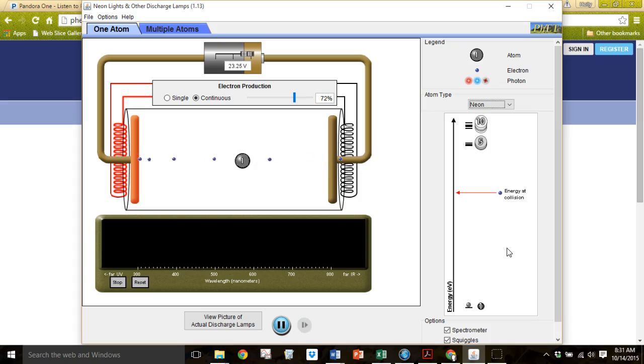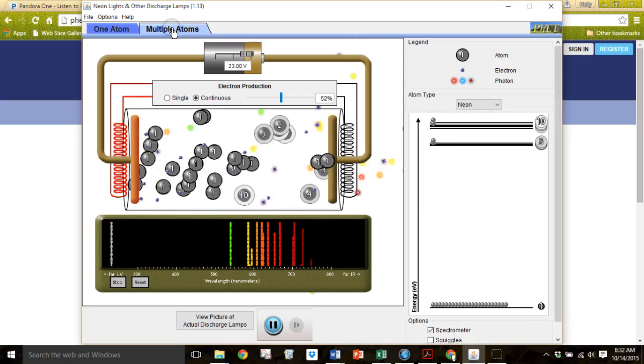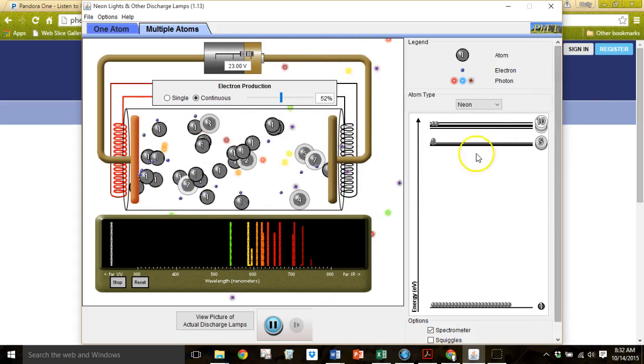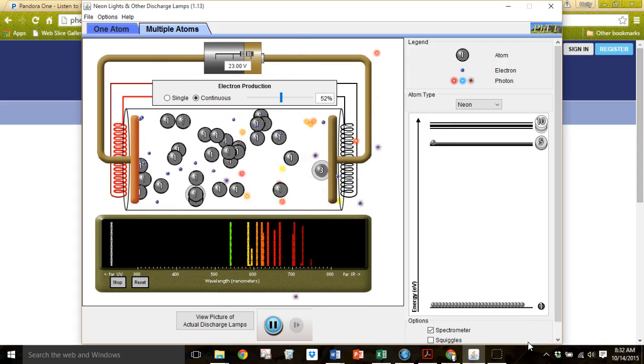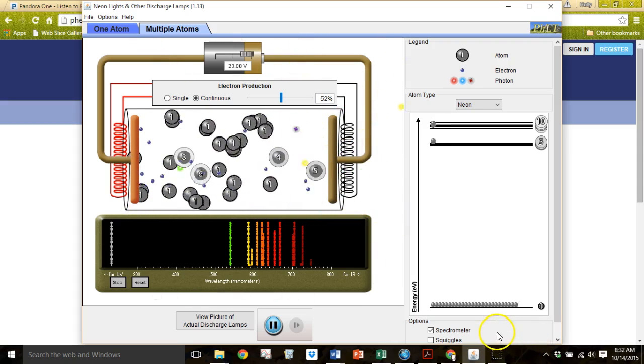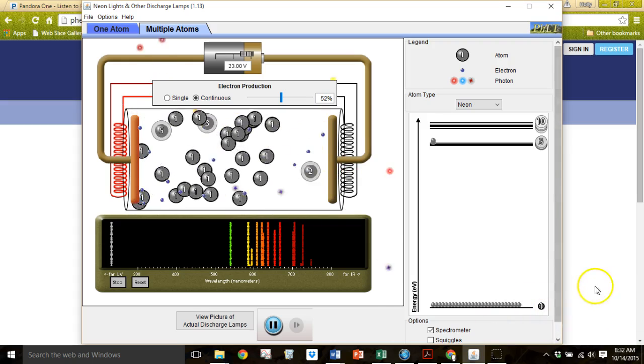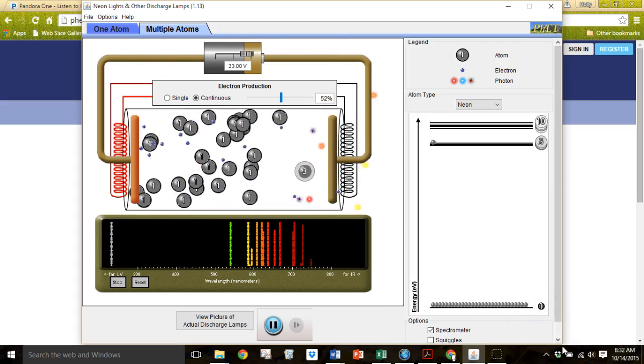Energy emitted from the discharge lamp is quantized. True or false, based on what you see on the spectrometer. And then looking back at what we saw over here, here's your evidence. You should be able to answer 3 with what we've seen so far. Again, feel free to rewind anything to take another look.